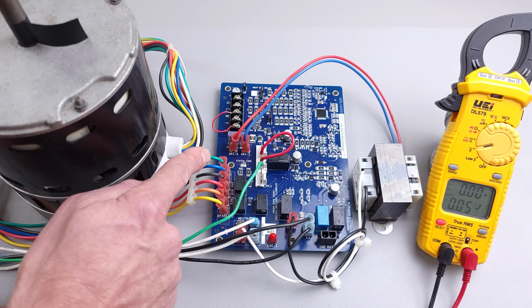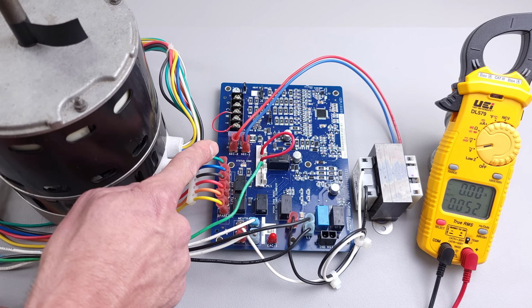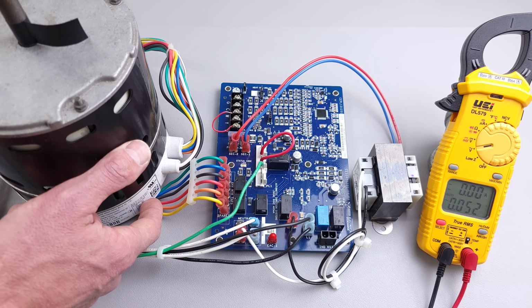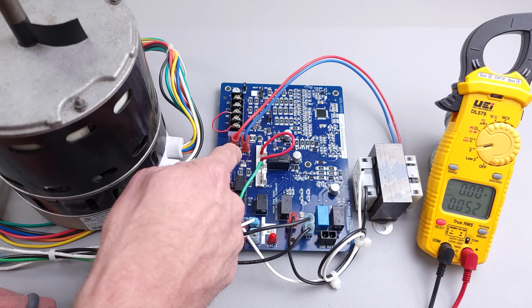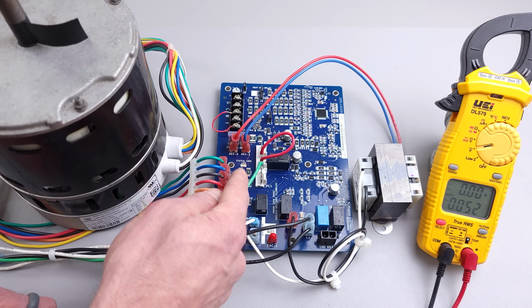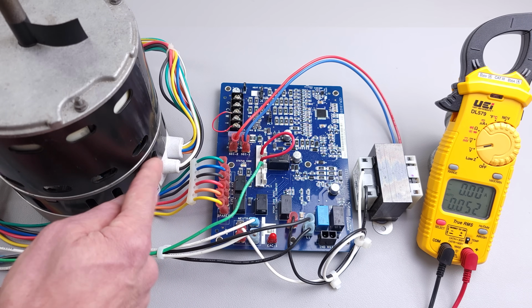And so if you do not have any 24 volt signal between any one of these wires and the common, and you do have your 120 volts and this thing does not shut off, then you know that the motor module is bad. You could have some safety open and an LED status code light flashing an error code, but in that case, the circuit board is still going to be sending a 24 volt signal through one of these wires to tell the fan motor to stay on.